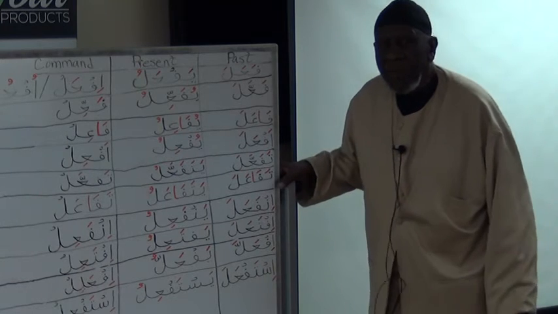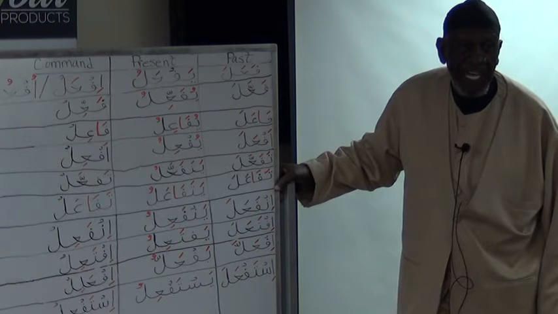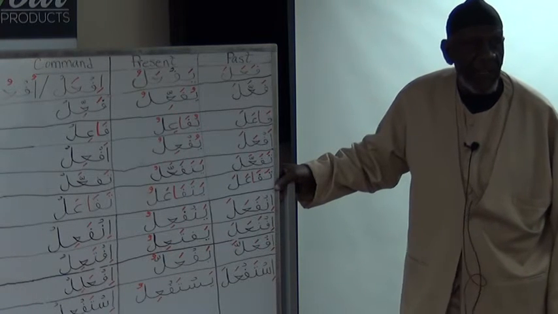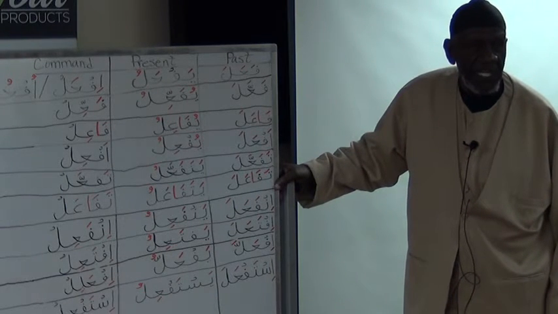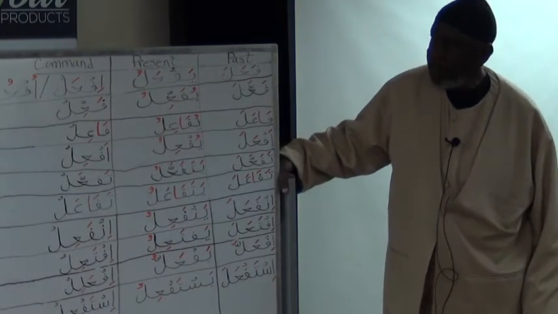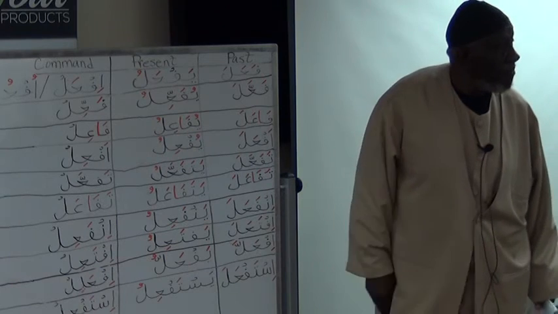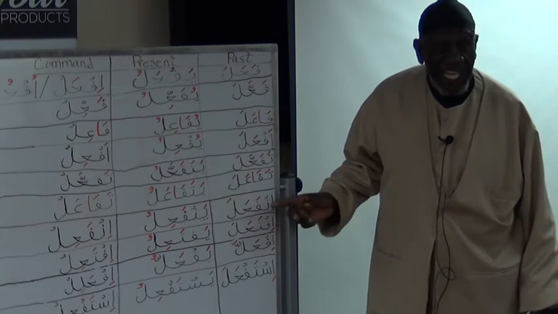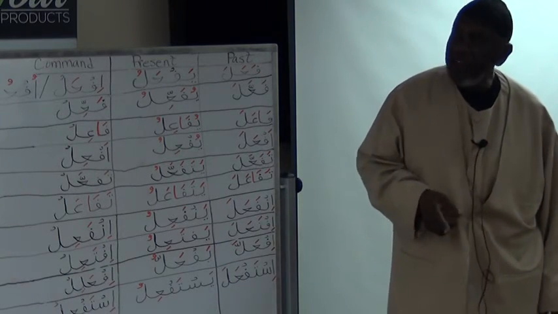There are actually a possibility of 15 forms, but of the last five, only form 12 is seen with any frequency. The others are very rare. They're like archaic. 11, 13, 14, and 15 are very archaic. So you'll see them in books, but very seldom will you see any words coming from them. And from these forms that we have, these two columns that we've introduced already, can come other words. You can pluralize them. This is all single. You can even make nouns from them.